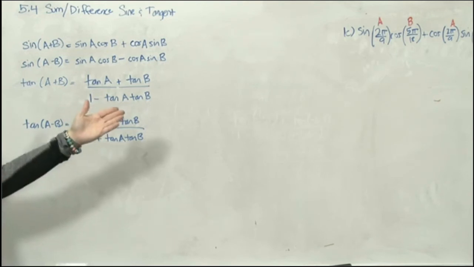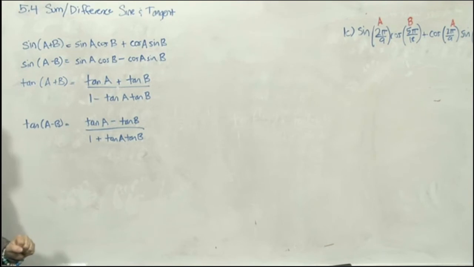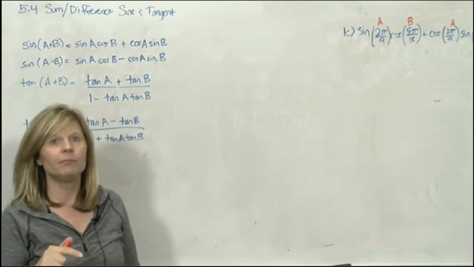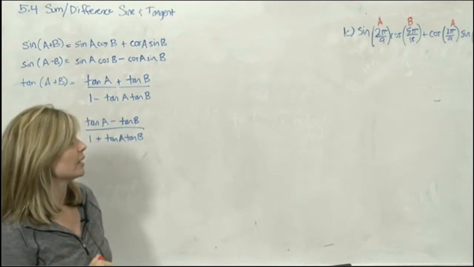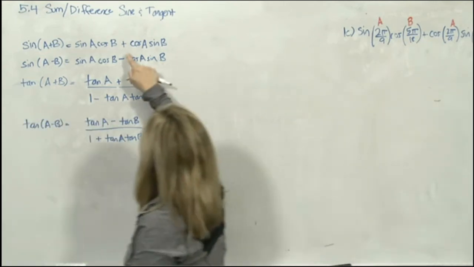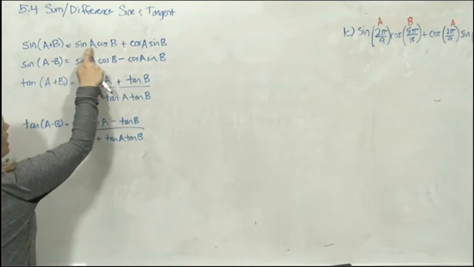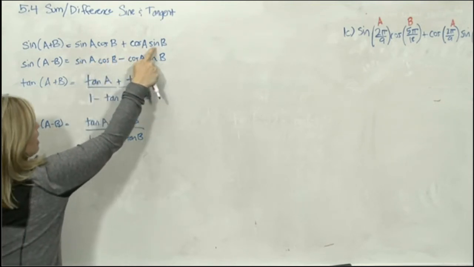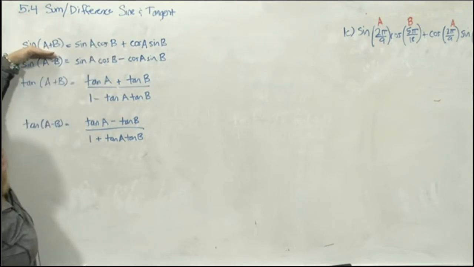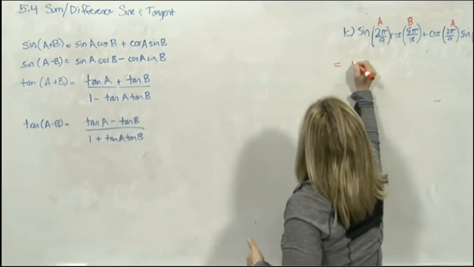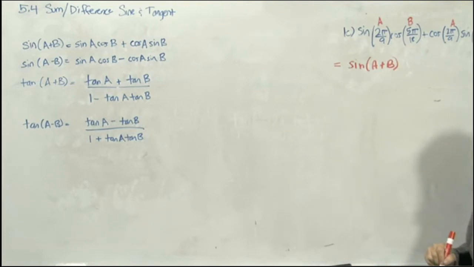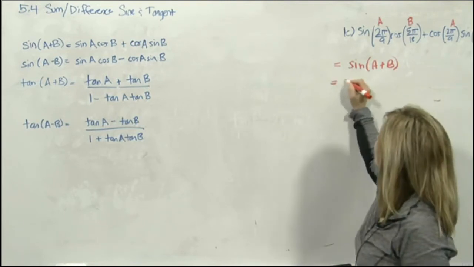Well, it doesn't have the word tangent in it, so that knocks out the tangent identities. So is this expression the sum of the sine or the difference of the sine? Well, it has a plus, and it matches to here, which has a plus. So we do have sine alpha cosine beta plus cosine alpha sine beta. So this time, we have the right side of the identity, and we know it equals the left side. So this expression all equals the sine of alpha plus beta. Y'all with me? I'm just matching them up. Now I'm going to fill it in.